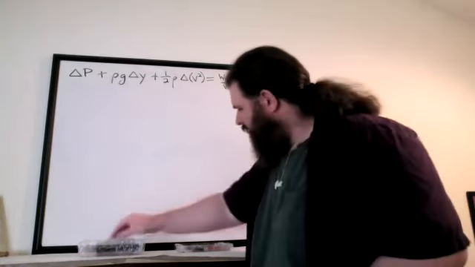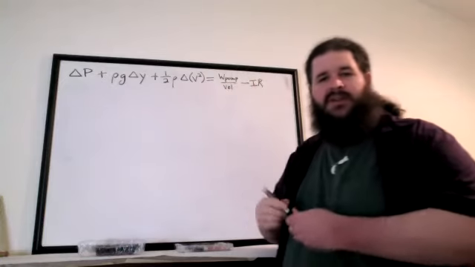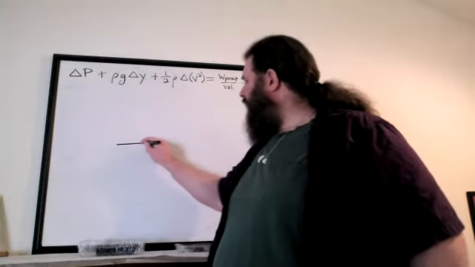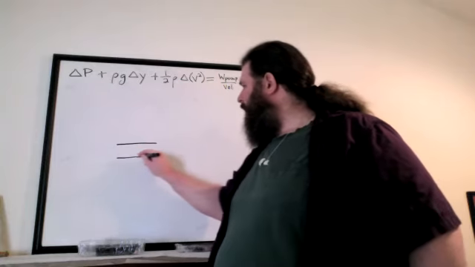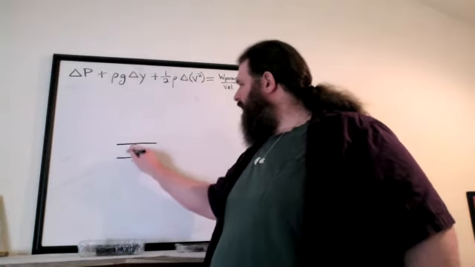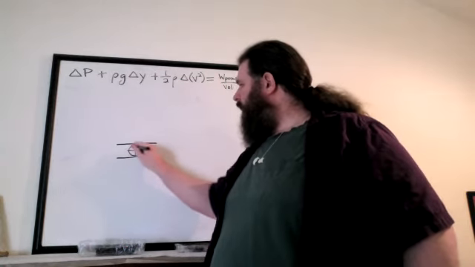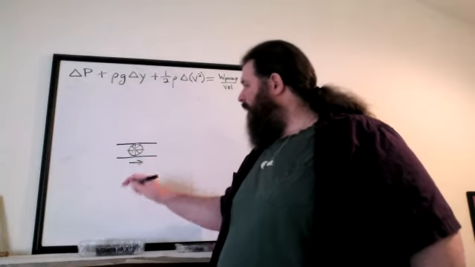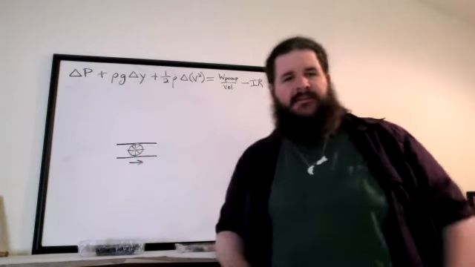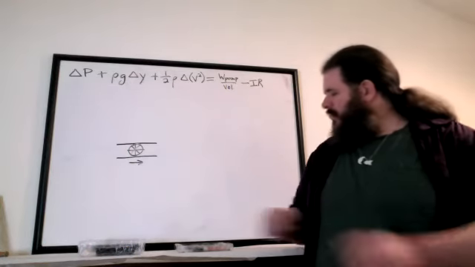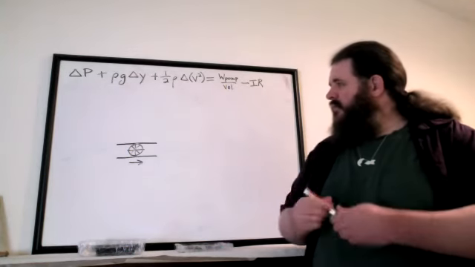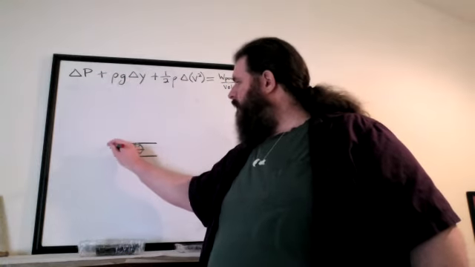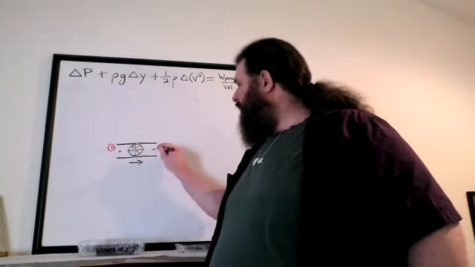Specifically, let's focus on the pump for a moment and see exactly what the pump does. For simplicity, let's assume we've got just a straight horizontal pipe and there's a pump in it. And usually the pump has an arrow, direction. Let's say we represent that with an arrow saying the pump is pushing this way. If we want to figure out exactly what the pump does, let's compare a point right before the pump and a point right after the pump.